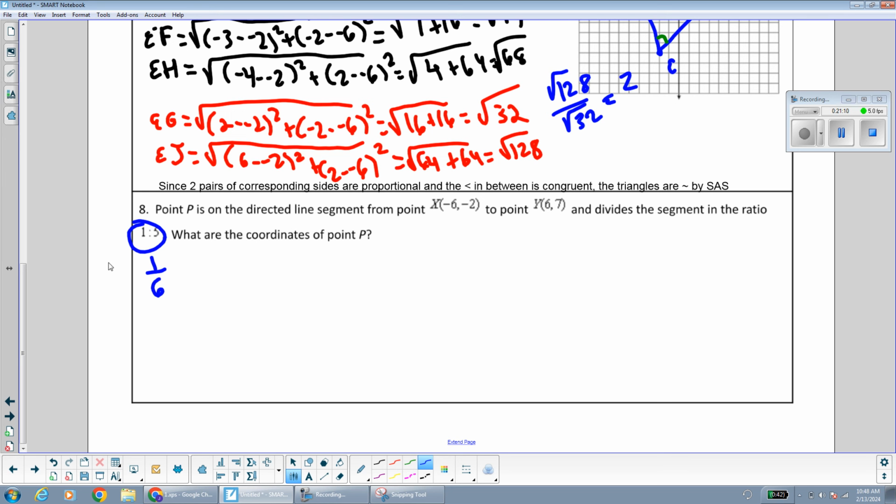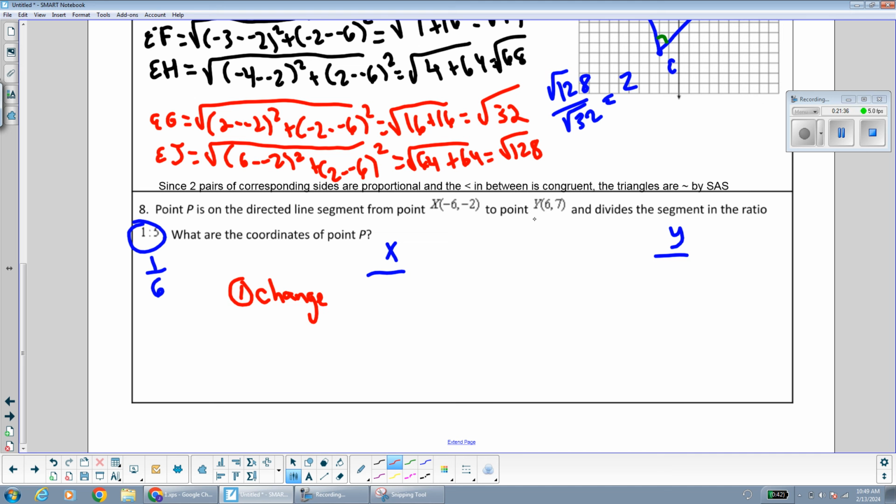For the numerator, you always use the number on the left. It doesn't matter, you always use the number on the left. So let's use our steps. I'm going to find the x coordinates and the y coordinates, and it's the same 3 steps for each one. First, we're going to find the change in x and the change in y. So I'm going to put that here, the change. The change in x and the change in y.